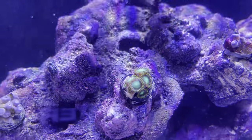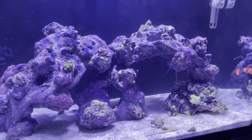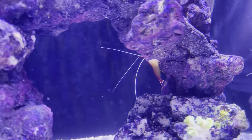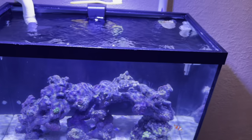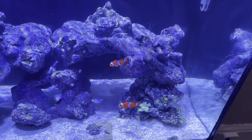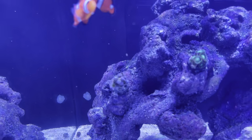That looks really good. Now we got all the new corals added. We just got to get more now because it still looks bare-bones — it won't look like a full tree until they start growing in. You see that little shrimp back there chilling? Definitely get a couple more. I want more coral, then more fish. It's always better to add fish last — do your coral first, then do your fish. Sometimes you get a fish that wants to eat coral, but if the coral is already established, they won't mess with it. If something brand new comes into the environment though, nine out of ten times they're going to pick at it.